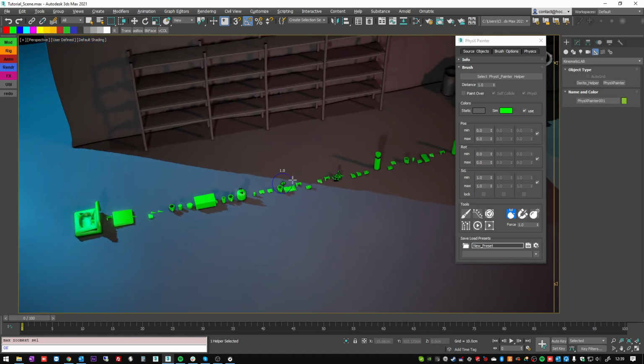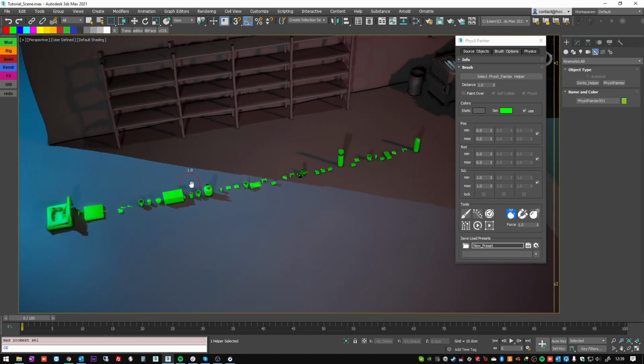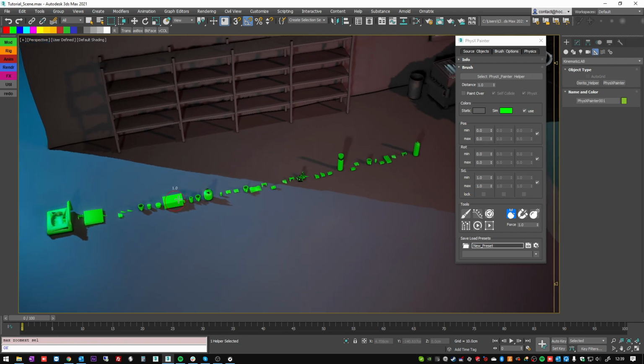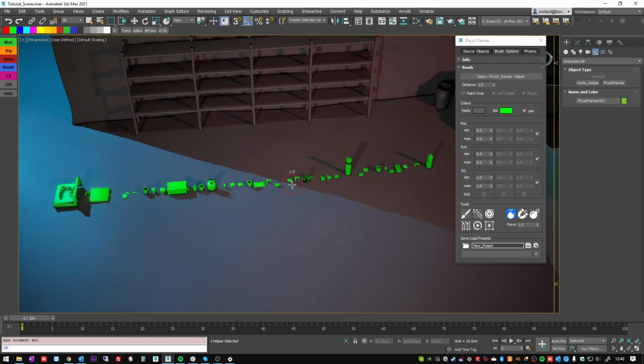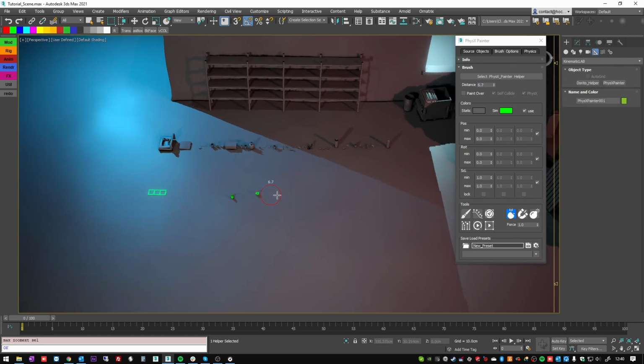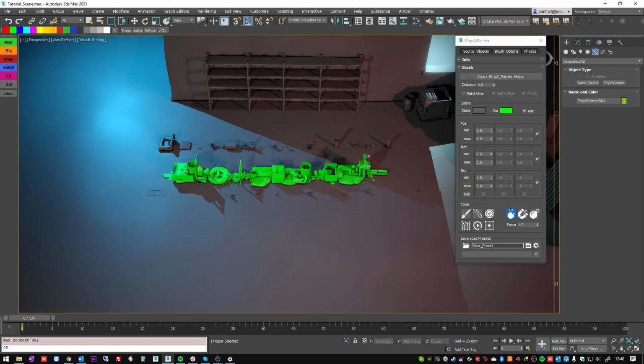So it means that it doesn't matter which scene size you're using, or which units or which asset size. This distance value is always going to work. So 1 is the default, whatever units you're using. So if now I change this value, if I increase the distance, for example, you see that the separation is going to be bigger. And if I put it to 0, they are overlapping a lot.